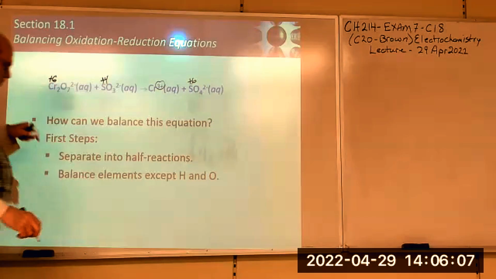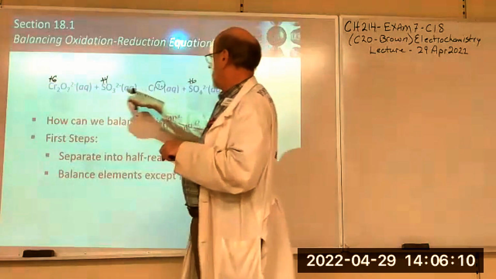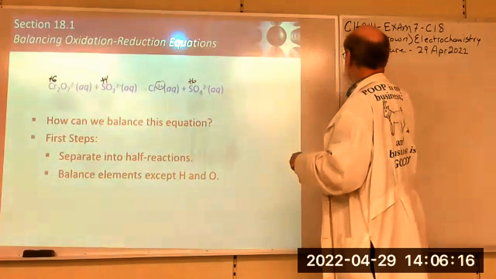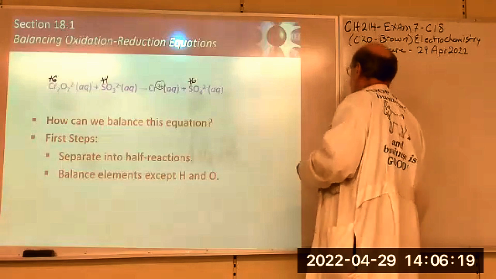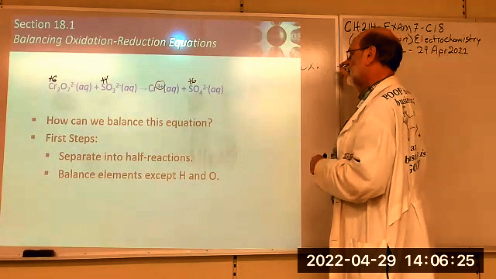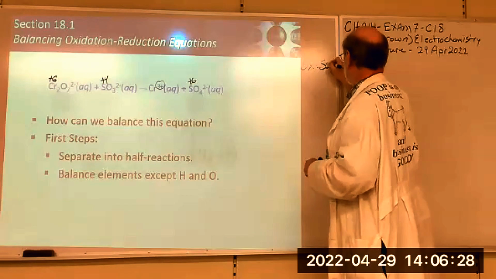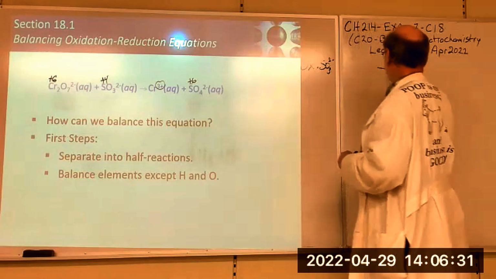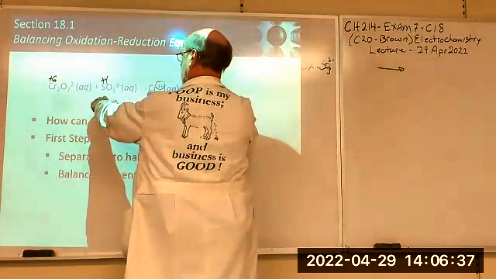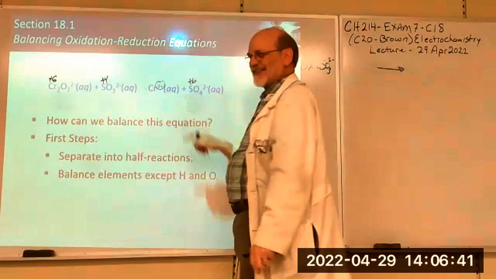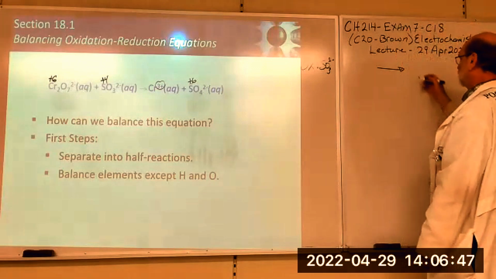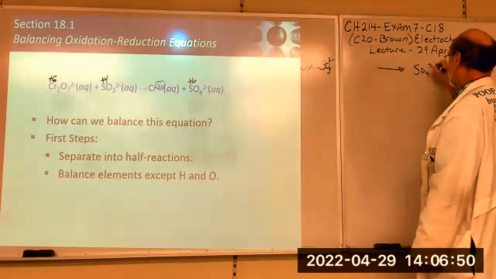Now we can tell. Right, this is oxidation. You went from +4 to +6. So the oxidation step, you see, use this space over here. The oxidation step is SO3 2-. I also want to know how it's like oxidation. It's also gaining electrons. So wouldn't that be this one? Yeah, because it's going from 4 to 6, so it's gaining. Whenever it gets larger, that's oxidation. Exactly right. So this one is SO4 2-.